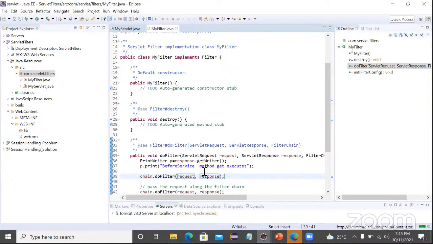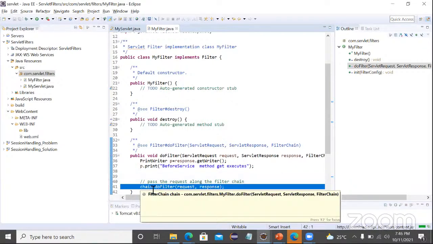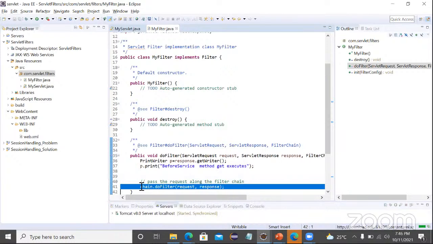Request and response, anyhow we have them down there. Let me remove. So anyhow, we have called the chain. Filter chain basically forwards the request to the next resource. So what is the next resource? That can be HTML or Servlet or maybe JSP.